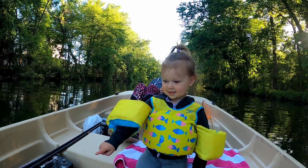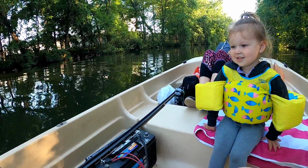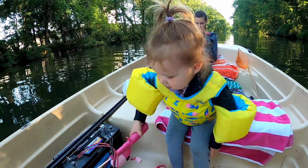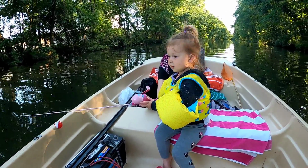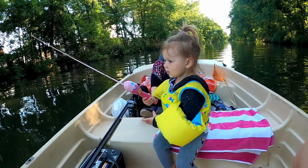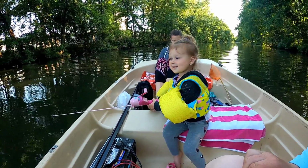What is that? These are fishing poles. You're right. They are the fishing poles. Dada, which one is yours? Mine is this one. And mine is this one. Dada, push the button. There you go. You got it. Okay. And what do you think? I think a fishy came. I think he's going to come soon.